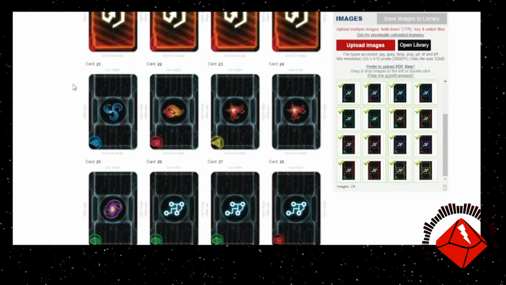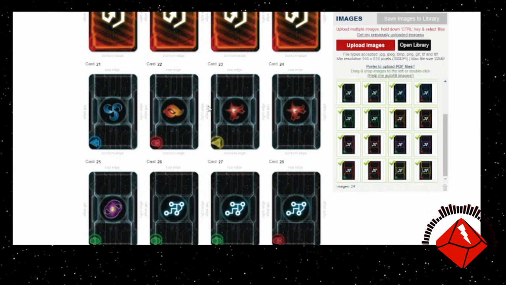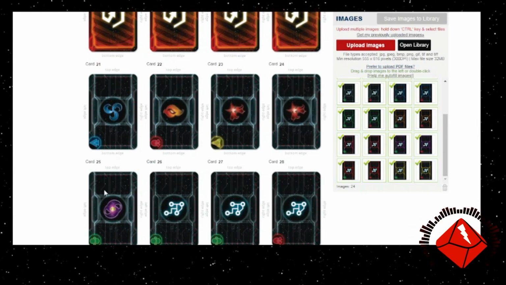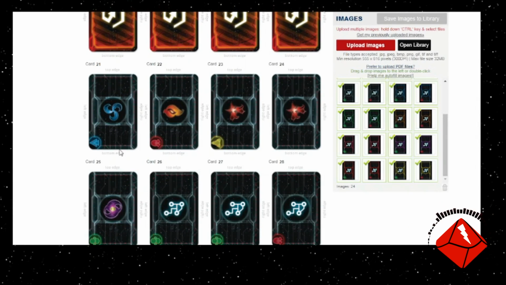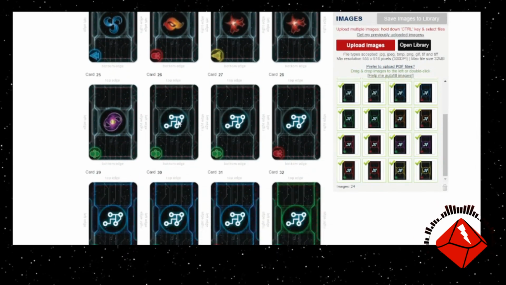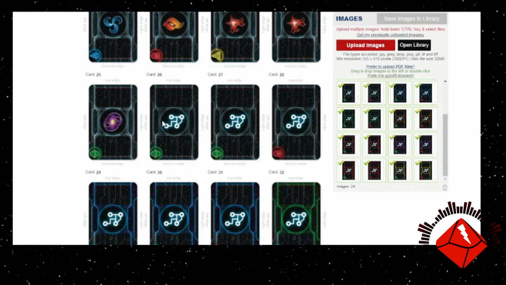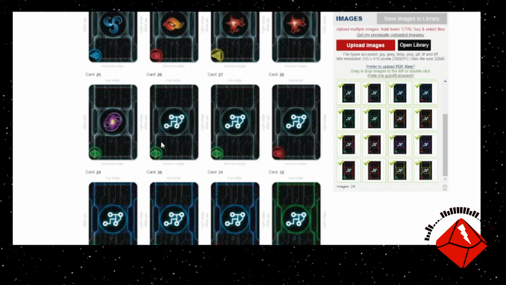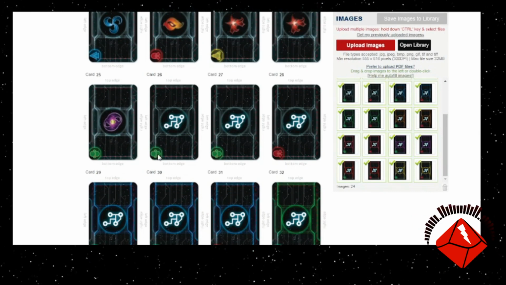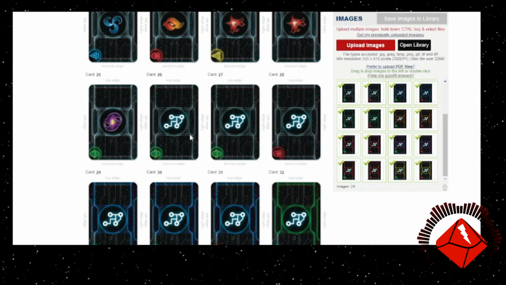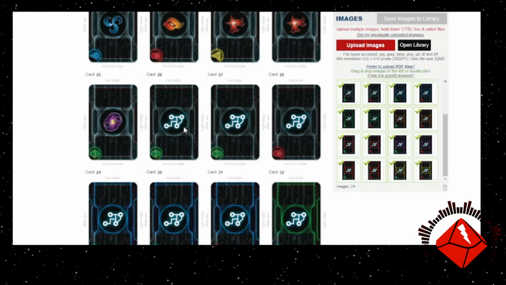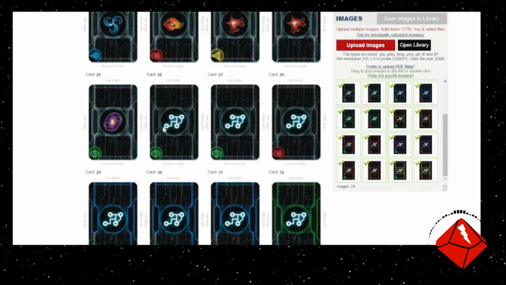And then I went ahead and put in the Ghosts of Creus, the Embers of Muat, the 2 Necrotechs, and then the Yin Tech. And then I went through and put in all the generic backs. So these, if you upload them as they are in the folder, make sure you rotate them. Make sure you've got the corner in the right place. But if you upload them as they are in the folder, they will upload alphabetically.